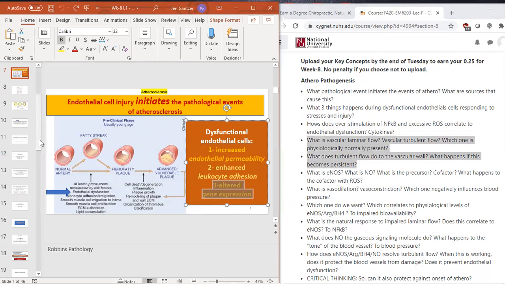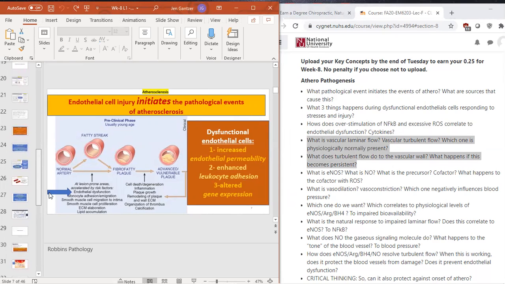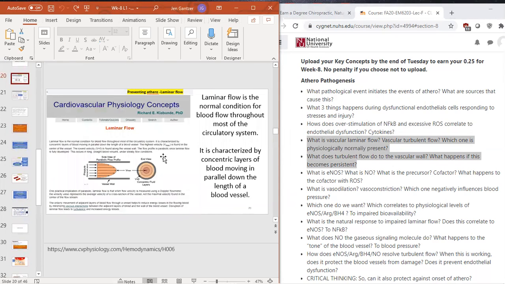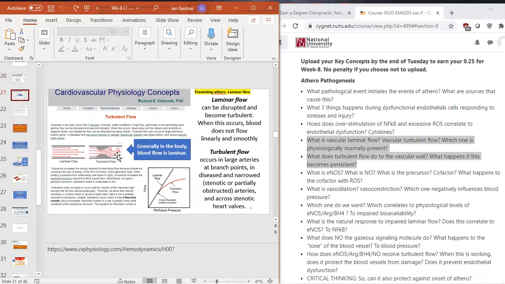So let's see what the picture shows us for the demonstration of flow. In a healthy, normal physiological blood vessel, we have laminar flow, and it's going to be direct. And in the middle, there's a little bit of a difference of a vector than on the outsides. However, it flows straight. Okay, once you lose laminar flow, the loss of laminar flow now becomes turbulent flow, and turbulent flow is bashing and bashing and bashing. So what ends up happening is you have a higher mechanical shear stress on the blood vessel.